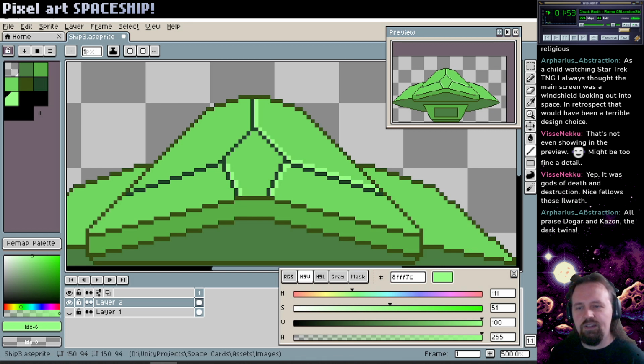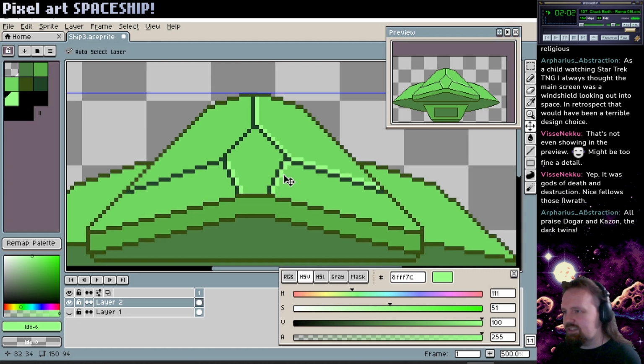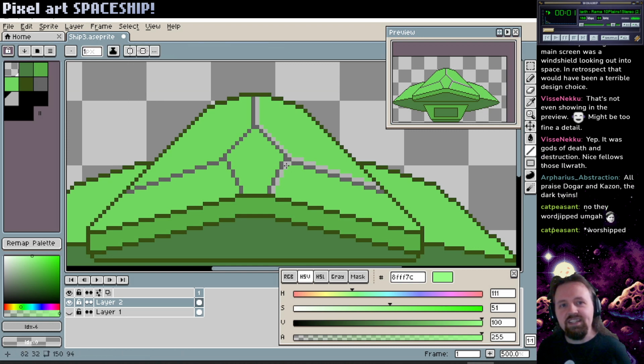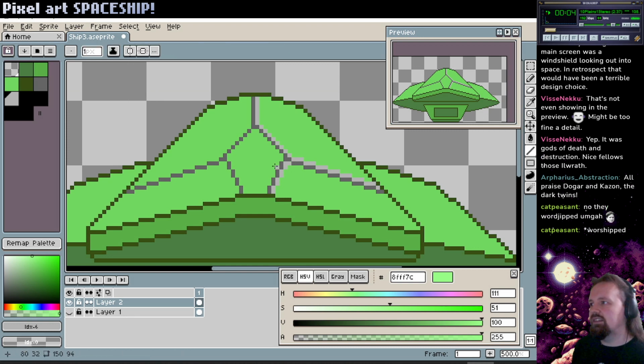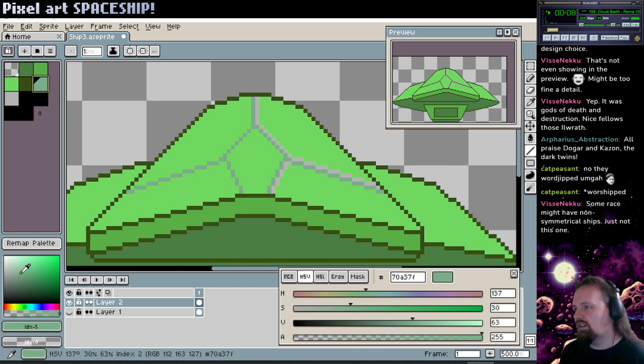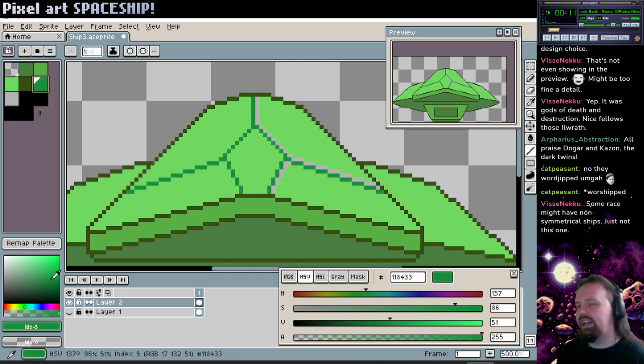As a child, watching Star Trek TNG, I always thought the main screen was a windshield looking out into space. In retrospect, that would have been a terrible design choice. Didn't they do that in one of the remakes? One of the 2009 ones? It was actually a window, because it gets broken and then there's like... Yeah. I think in Nemesis as well, when it's broken, it is a view screen, but it gets broken and then... Spoiler alert for a shit movie.